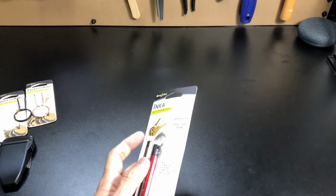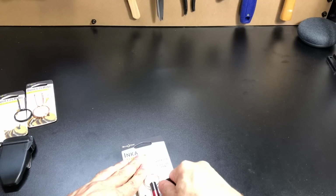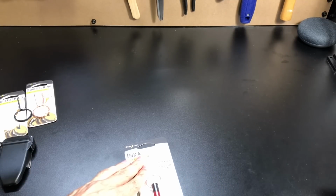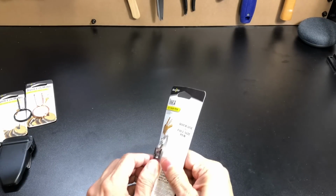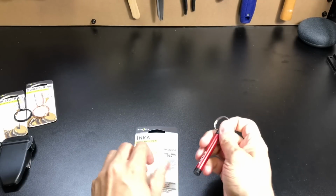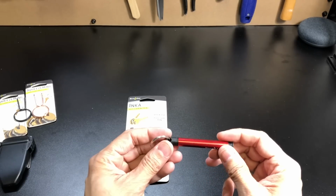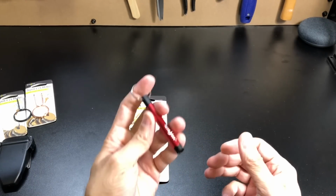And that's kind of the reason that I picked this one up, just because it is fairly small and it does have a keychain on it, or a split ring on it. So if I wanted to attach it to a keychain, I could do that. But my reasoning for picking it up, one, I wanted to see this red color, which is really cool, is to have it inside of my EDC bag.